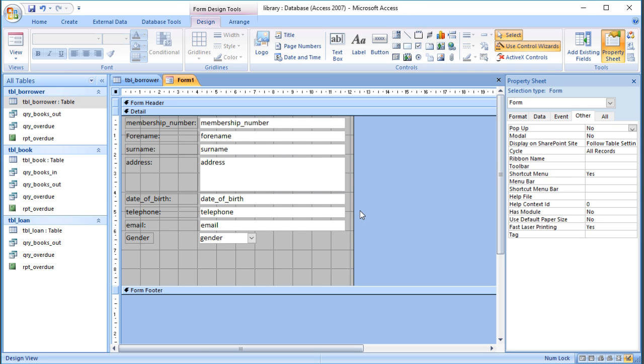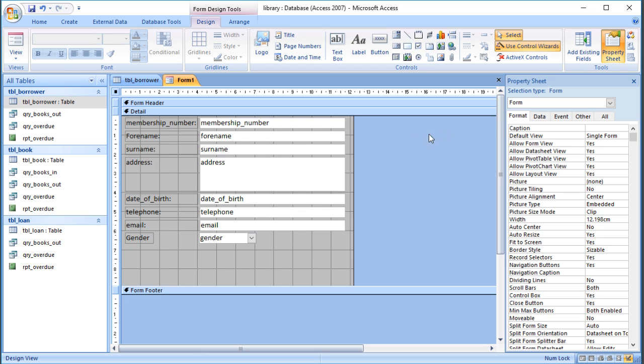So if in the design view you go to format, so this is the design view once you've selected the whole of the form, so the bit outside the form area. So the default view is the default view of the information in the form. So you can choose a single form, so that means one record at a time, so it showed one person's details, or you can have it a continuous form, and what that means is it'd be like a table of information.